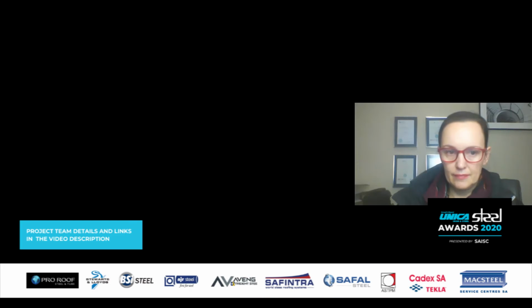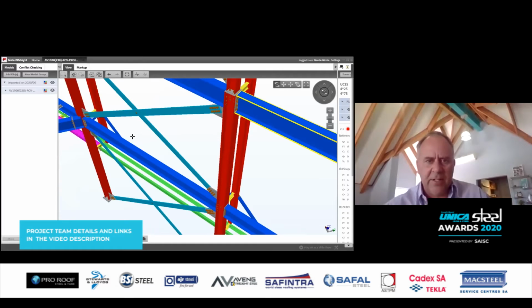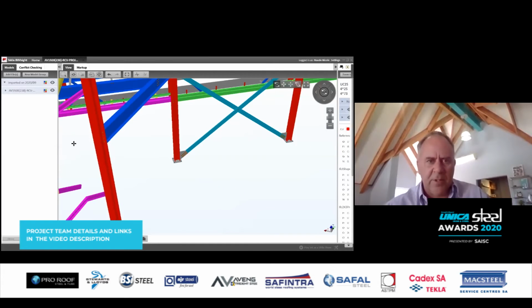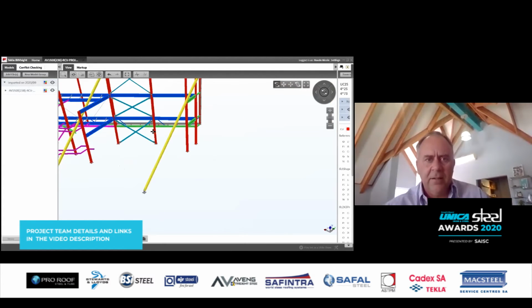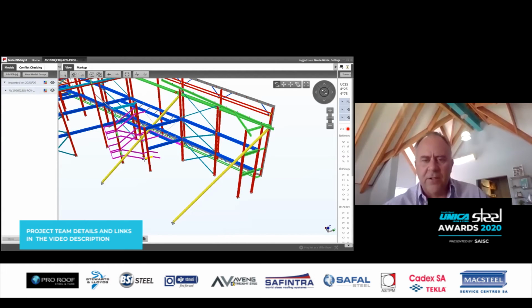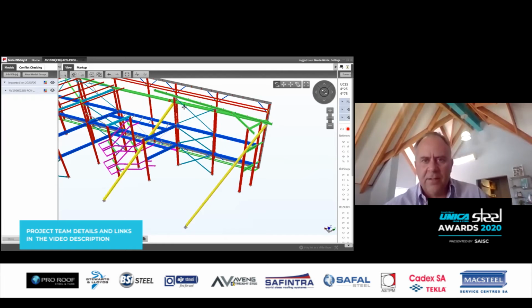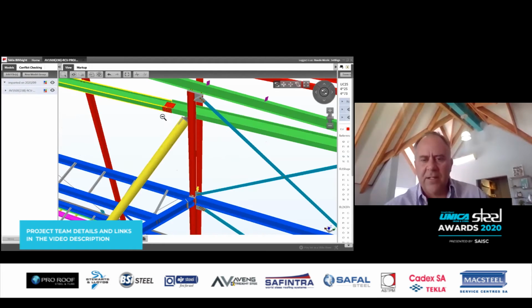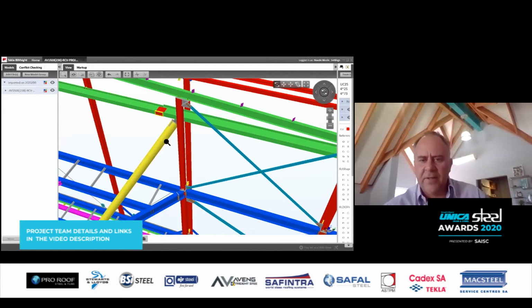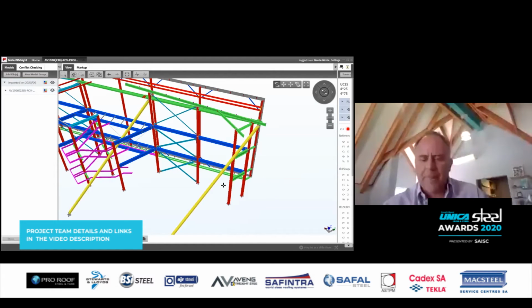Sure, go for it. Yes, you'll see that if I zoom in there, there's the columns, there's the bolt connections, and on this side, there should be a bolt connection here. But it's already ready for the second phase. We do have it in Advanced Steel, but the contractor has not yet drawn it in Tekla. But yeah, this full model is available in Advanced Steel. You can see bolt connections are there. It's ready for the second phase to be constructed, just by removing these two very long diagonal members.